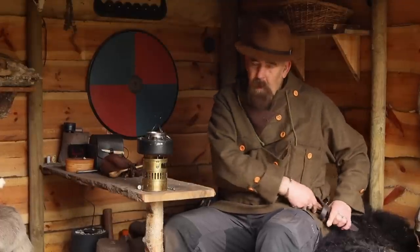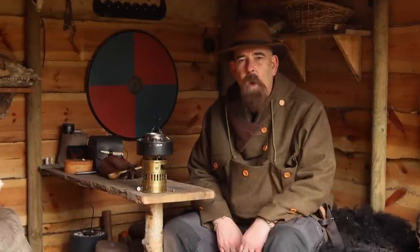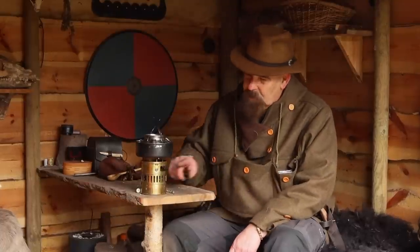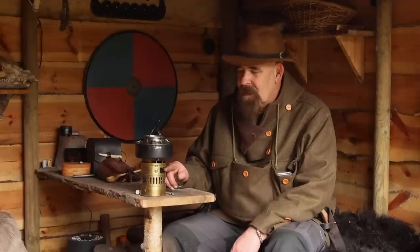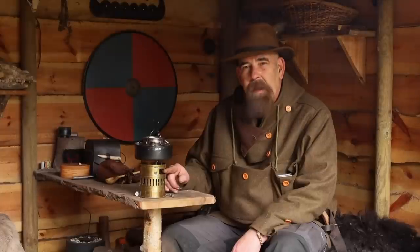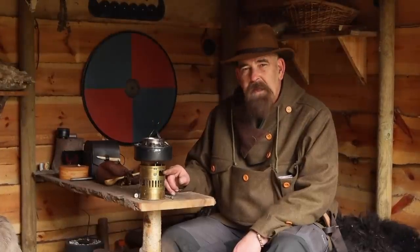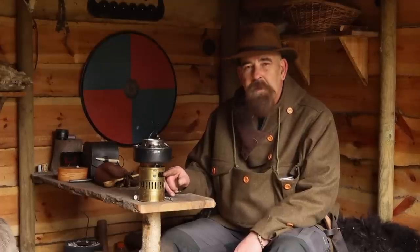And you saw I put up my fire. It's only to make a little bit of warmth out here. It's a cold day out here in Cimbrer Camp, and I'm going to make my coffee on this little Cimbrer stove. It's a long time since I've used this, so I think it's time. And probably many of you haven't seen this little awesome stove that I got. It's made in Sweden, and it's very efficient, and I love using it.